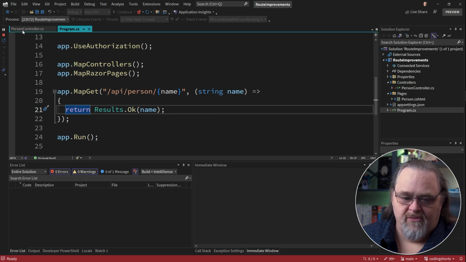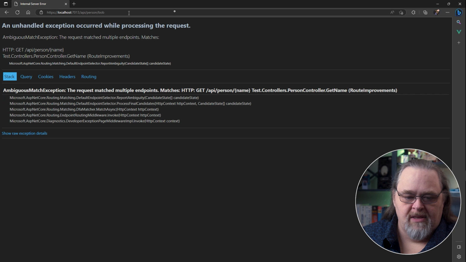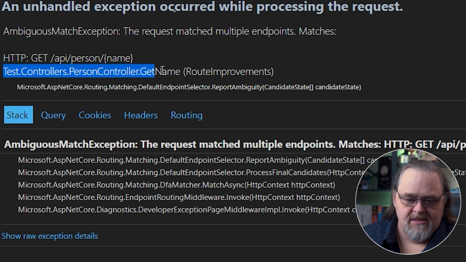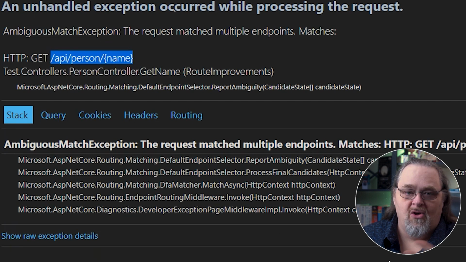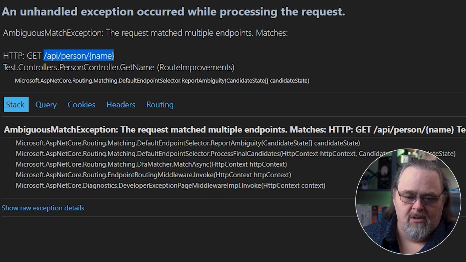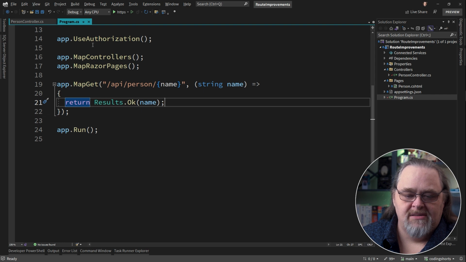files. If I run this, of course, if I go to something that would match, we're actually going to see two things. We're going to say that, hey, this get name that I have on the controller is conflicting with an HTTP get, which has this API. In fact, if we had different names and all of that, it would still conflict because it doesn't know which one is more important. Just because we have that piece doesn't mean it's going to cross boundaries.